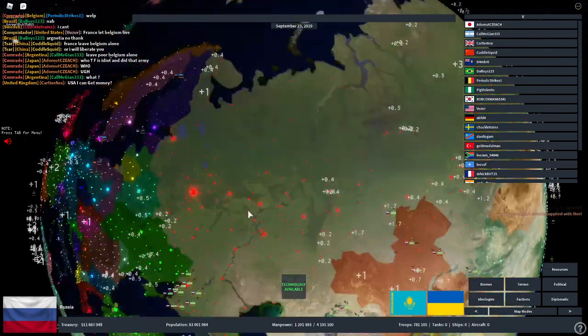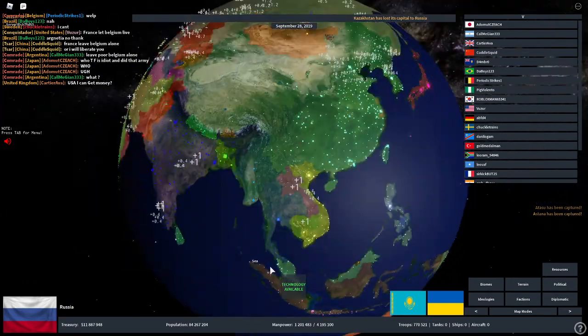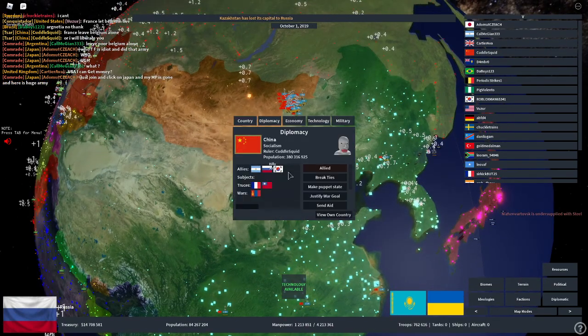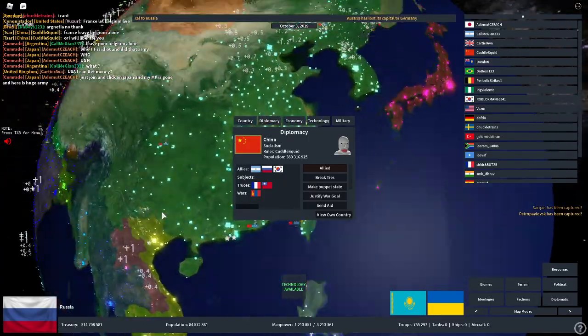So first off, you're gonna want to make sure to have some strong allies. This goes for any player. You want to stay on China's good side unless you're one of their targets, like Taiwan.